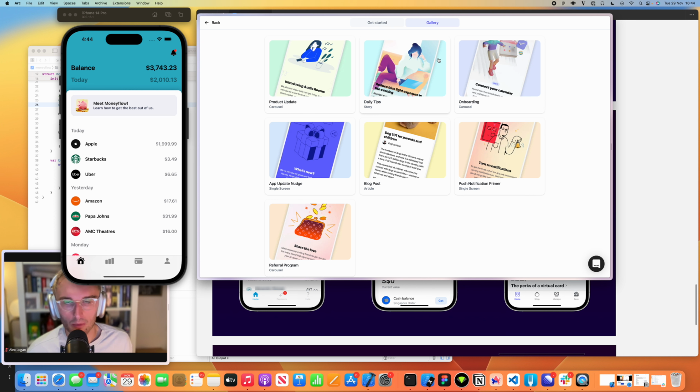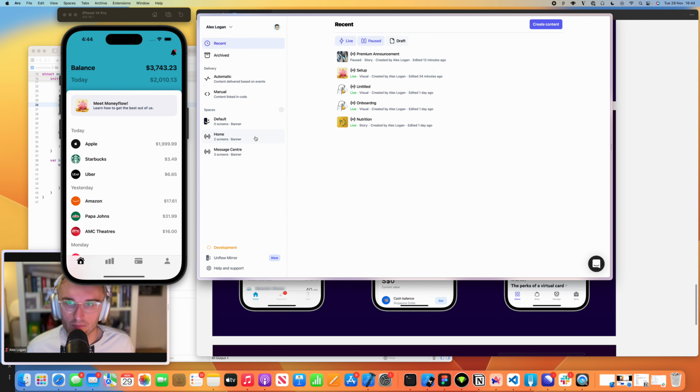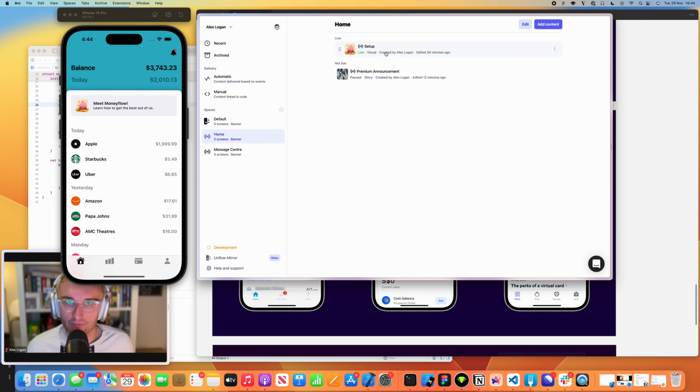The gallery has some more advanced examples. These have been pre-populated with images and text and so on. If you have a rough idea of what you want, but you need some pointers, these are really useful. For example, the onboarding one, which we're about to use, has some images already in it, and some copy already in there. And you can just rework that to suit what you want. In my instance, I've already used this. So I've got my onboarding carousel, and I'm going to hit the back button, and look at the onboarding carousel that I've already made called setup.